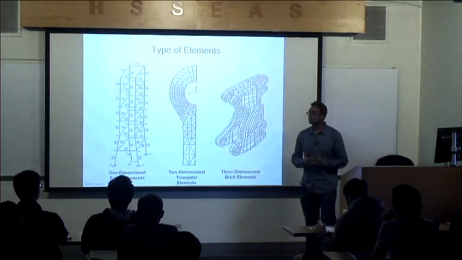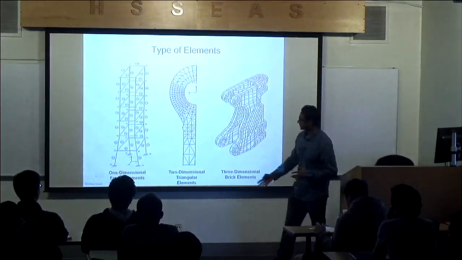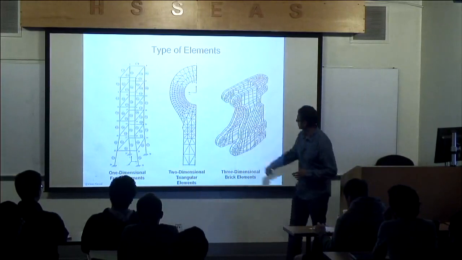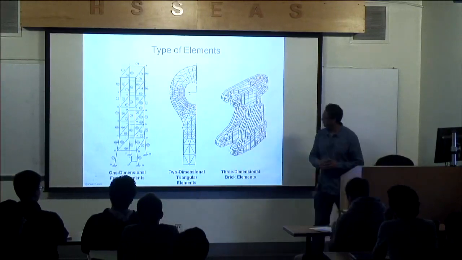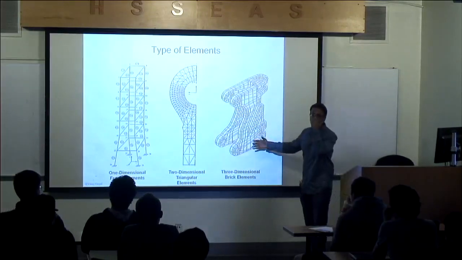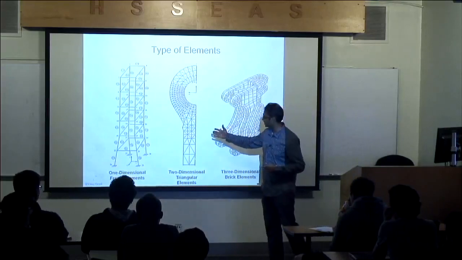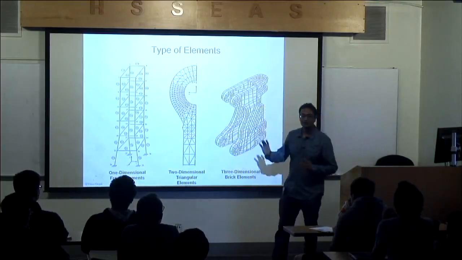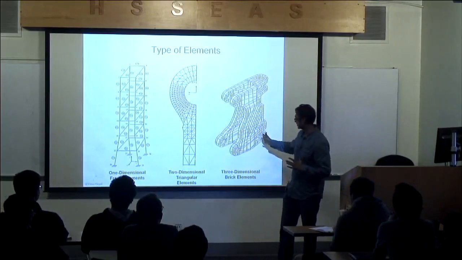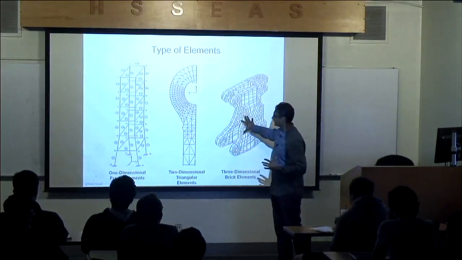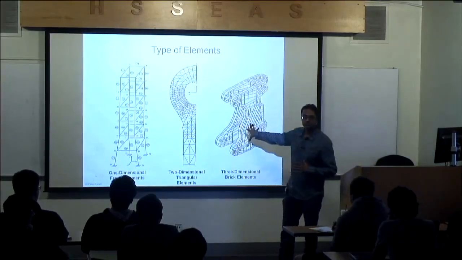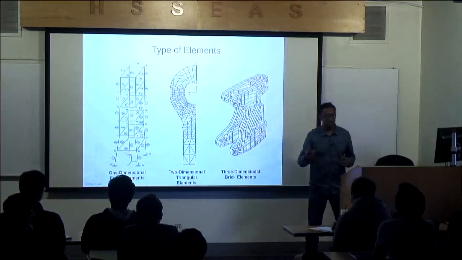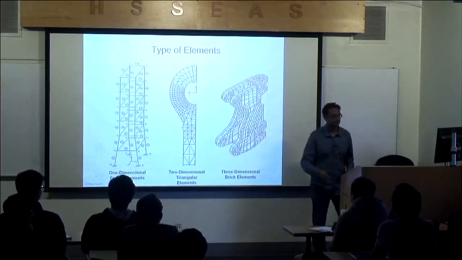The type of elements that you see here encompasses one-dimensional, two-dimensional, and three-dimensional. In many of the problems I work on, I'll be either doing two-dimensional, well, I'll do all of them. One-dimensional, two-dimensional, three-dimensional. But you'll be using this more extensively when you go to industry. And shell elements, which I'll cover on Thursday.